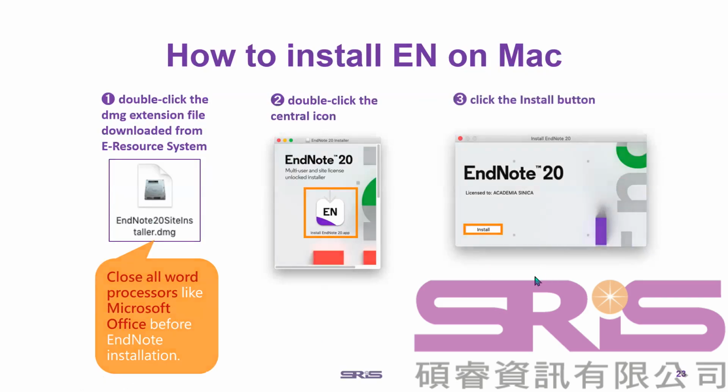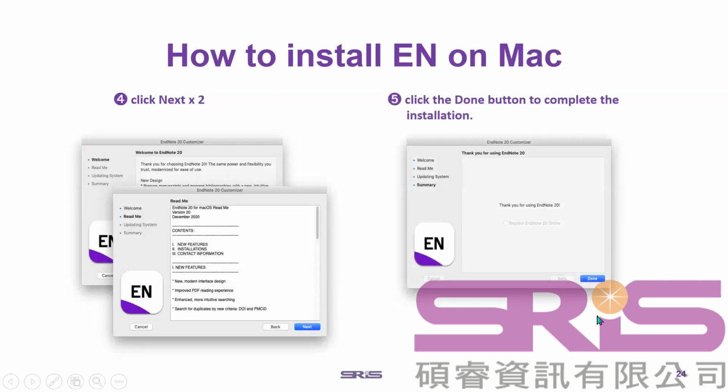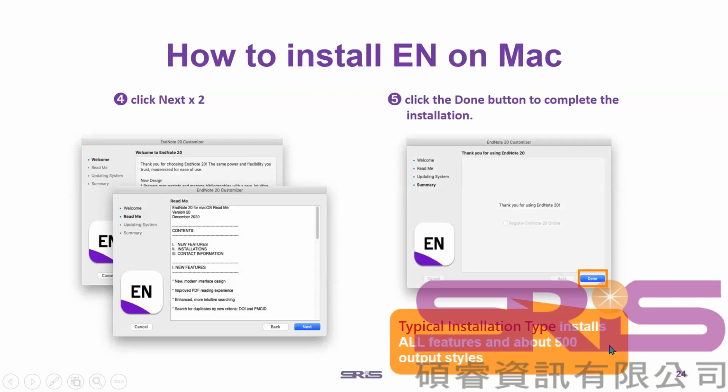Okay, so install and next, just like before, then done. Then you have your installation done. But this kind of EndNote will be the typical type. That means you have only 500 output styles in your computer.